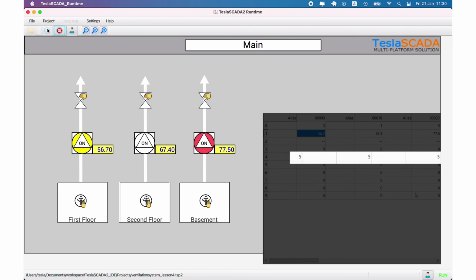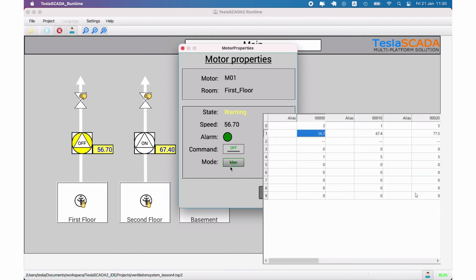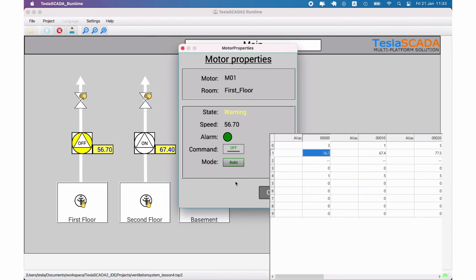Open this project. But it still doesn't work for some reason. No, it's not working. The mode and the command bit didn't change.